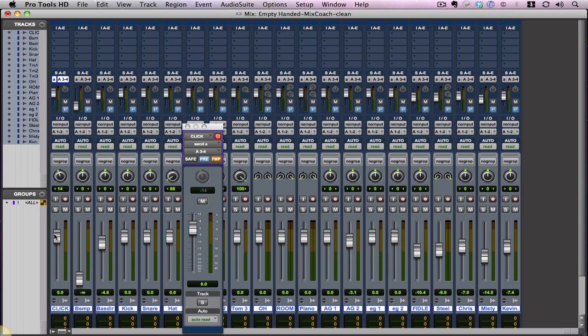Now, to get the click out of our mix and into his mix, all we have to do is pull it out of our mix and notice that it stayed up here. Okay? We can even push it up in his mix. Now he's got a brand new mix that's almost the same as ours, but he has a lot more click in his, and he has it in the center. If he ever wanted it to be panned to the right or left, you can also do that. You'd have to turn off the follow mix panning on this. But anyway, that's a quick way to get yourself a brand new mix that's the same as everyone else's, but just with a lot of click in it.